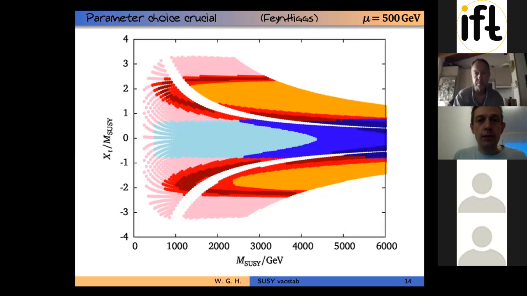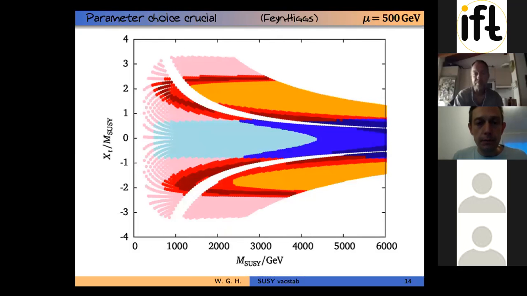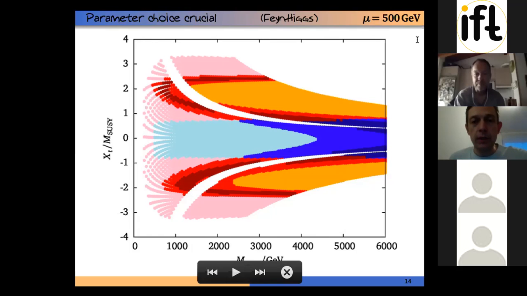However, now I, of course, also used FeynHiggs to produce a similar plot. One comment, these white bands here are again the issue where there are tachyonic bottom quarks in the spectrum. I don't quite understand why SPheno didn't find this. This is just for curiosity. So now here I have a mu of 500 GeV, and it looks quite desperate. So the area where the electroweak vacuum is the true vacuum of the theory is opening at very large SUSY masses. However, this was for positive mu.